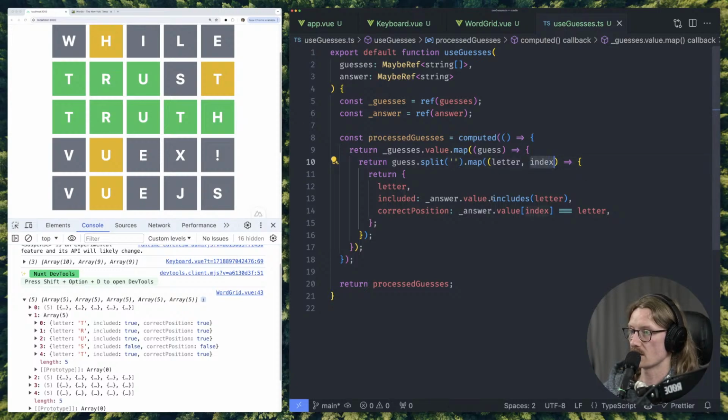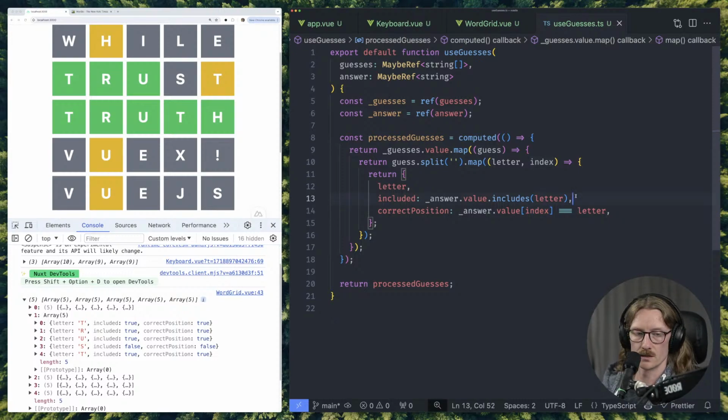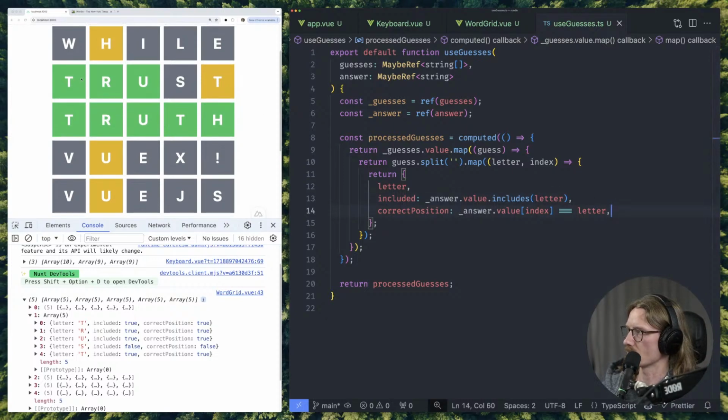Then we're going to take the answer, find that letter at that exact index and compare it to our current letter. Instead of using findIndex, those ones typically just look at the first one and then bail. So it only works correctly for the first one, but not the subsequent ones. Okay. Yeah, thanks for pointing that out, because I missed that.